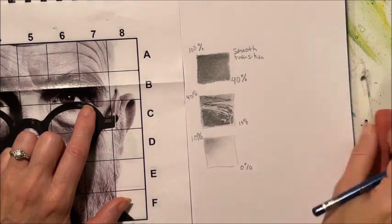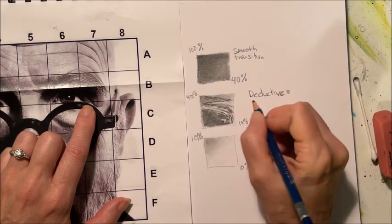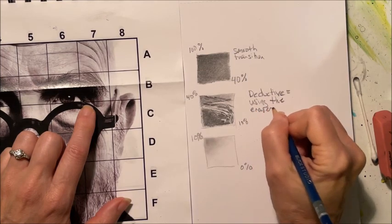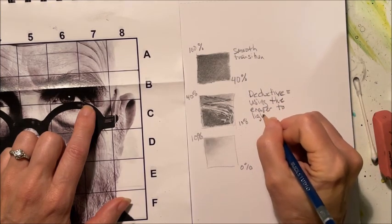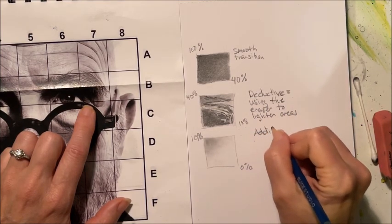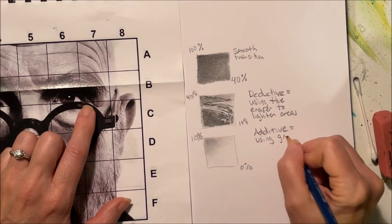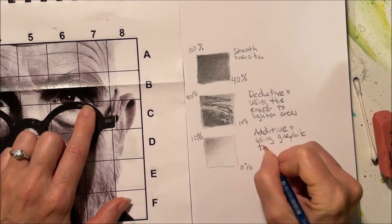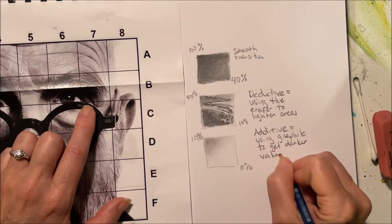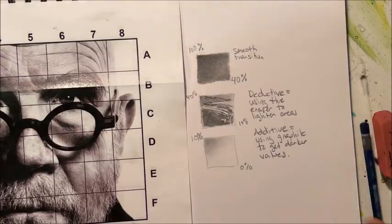Okay, so deductive means using the eraser to lighten areas, and additive means using graphite to get darker values. So I hope this helps as you proceed with your portrait.